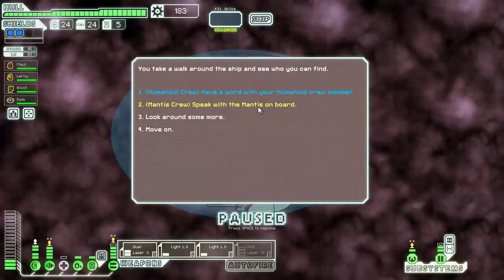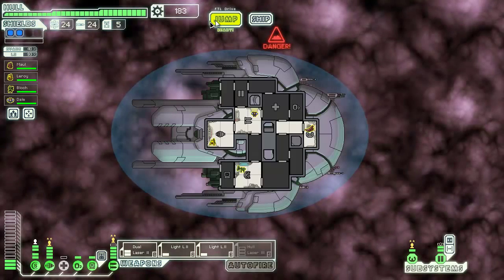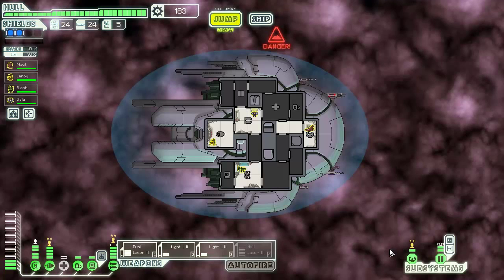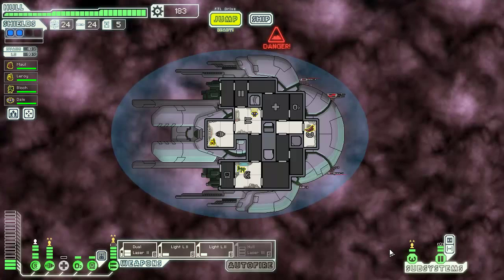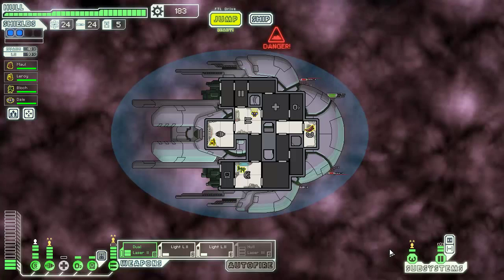Your mass crew member speaks openly, but you forget your universal translator on the bridge. You can hear a wide variation of soft clicking. You should really strap that to the front of your head or something. Anyway, we're at 35 minutes, which means we've taken a long ass time getting here. But this is where I'm gonna cut the episode for now.